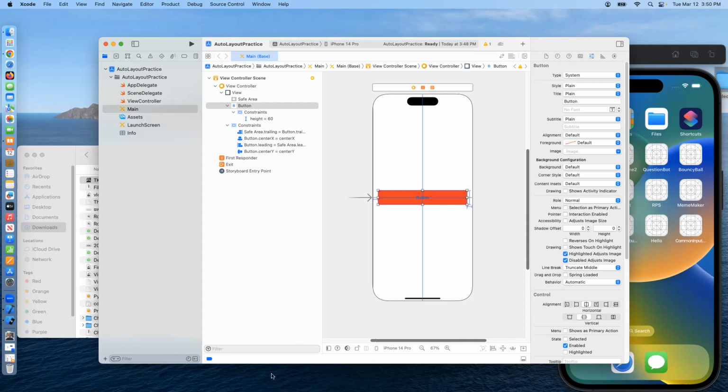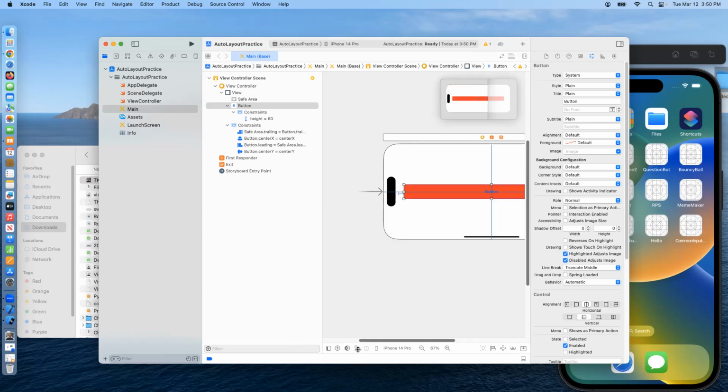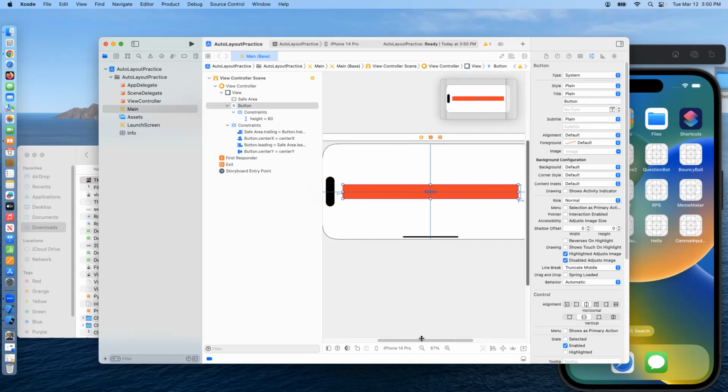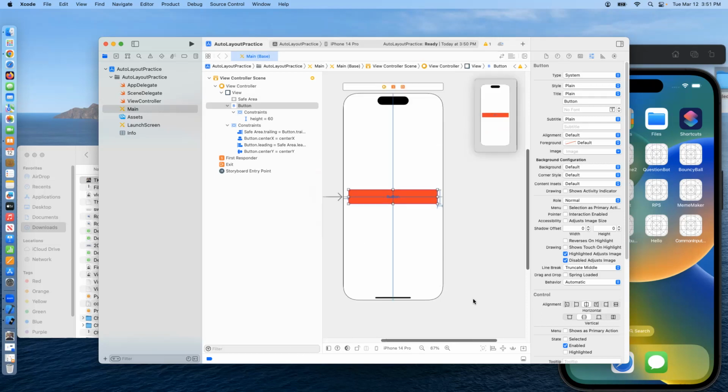Now, what happens when I flip it? Well, the same layout is basically sticking. It's 20 pixels from the safe zone, constrained to a height of 60. Now, this might not be pretty, but you're getting the point that we can lock that in, and it's just a matter of experimentation and settings.